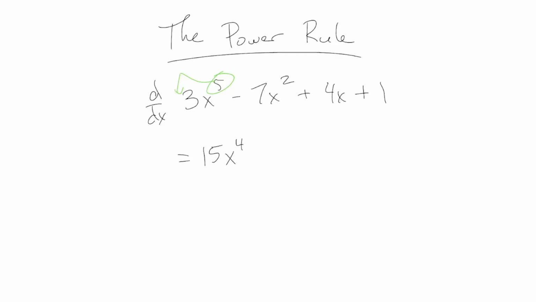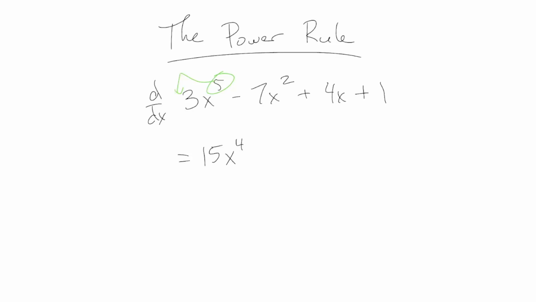But anyway, the basic idea is, if I'm asking you about the derivative of 3x to the 5 minus 7x squared plus 4x plus 1, the way that you do this is with the power rule, and that means in each term of this, which is a bunch of stuff added together, you multiply the exponent down into the front. So this 5 comes down here and multiplies with the 3 and gives you 15. And then you decrease the exponent by 1. So in that first term there would be 15x to the 4.